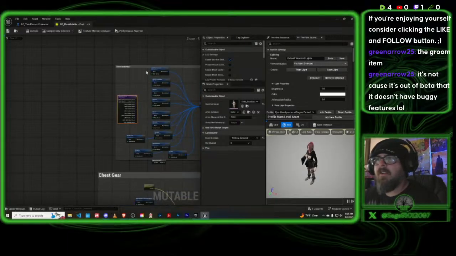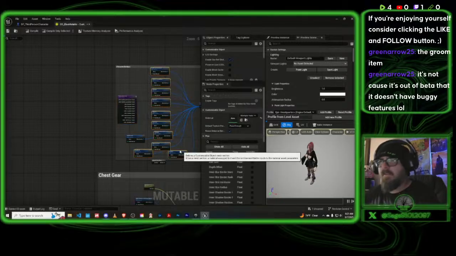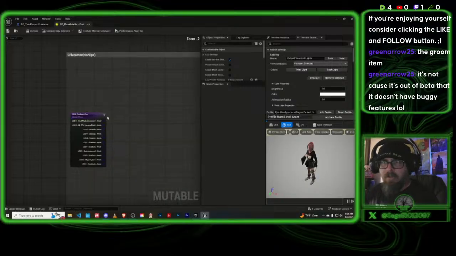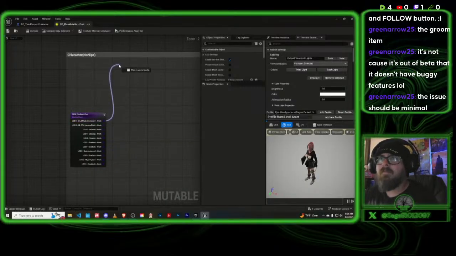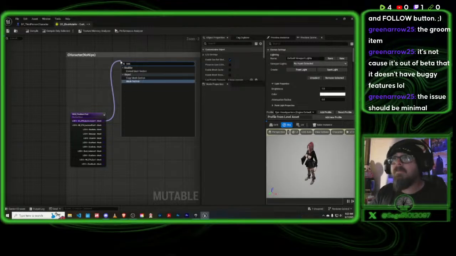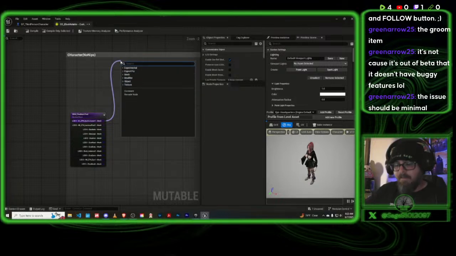I need to reorganize all this anyways. I gotta delete all this, because it's not gonna be the same. Shoot, man, it's been a few weeks. I'm trying to think of what it's called. Mesh section. That's it.